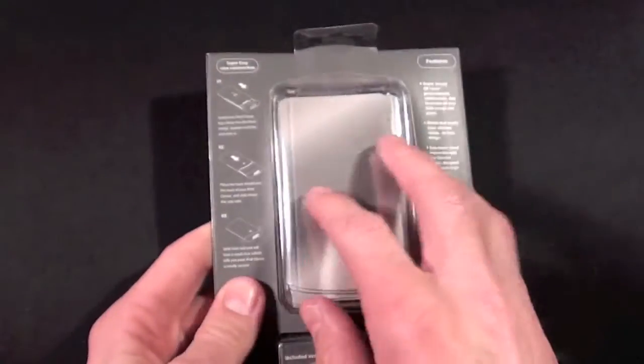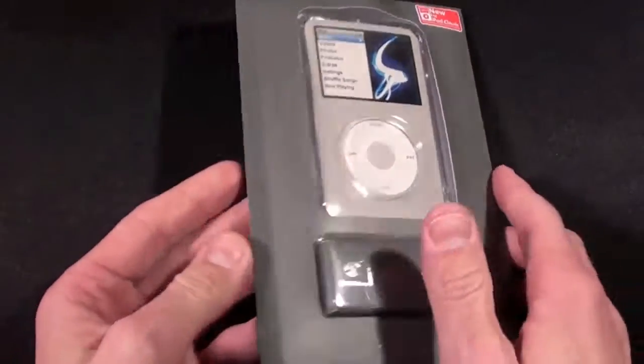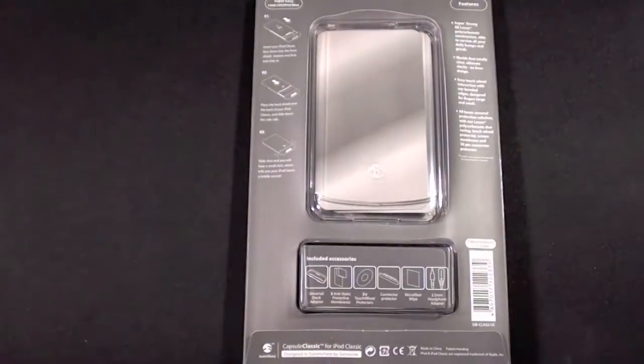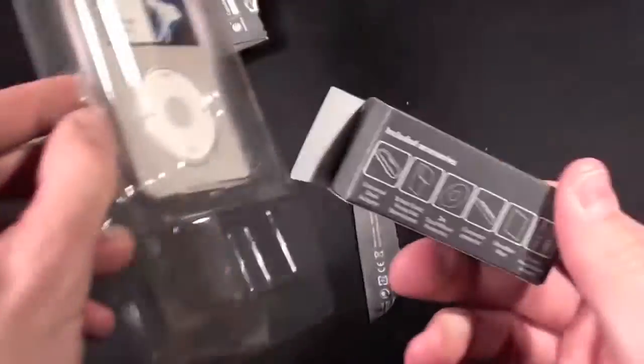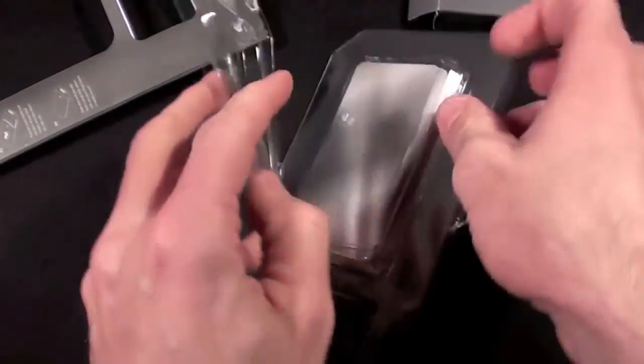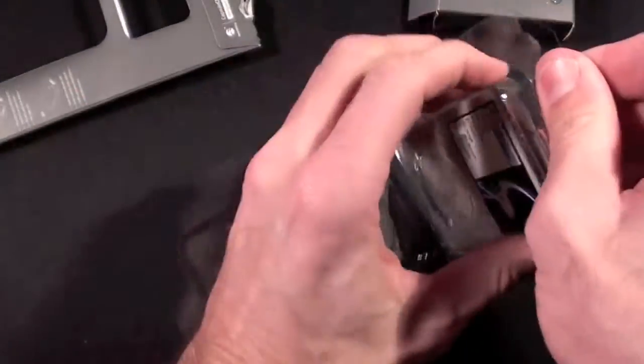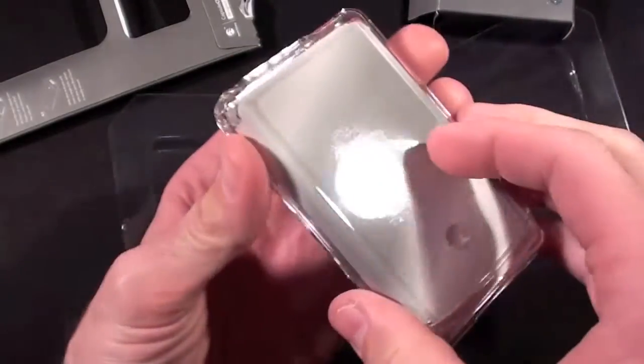The material they use is the GE Lexon material, so it's designed to withstand a lot of abuse. Let's go ahead and rip into it. Here we have the goodie box and sandwiched between all this plastic is the case.